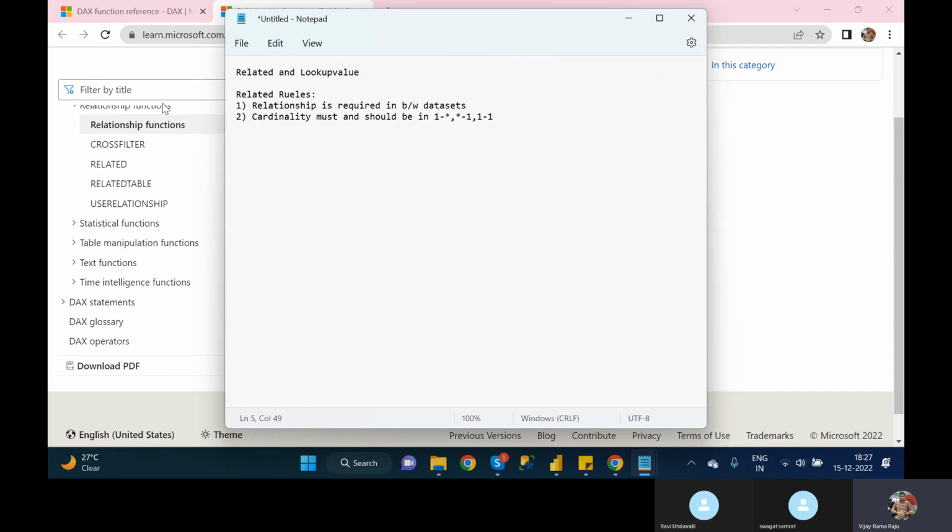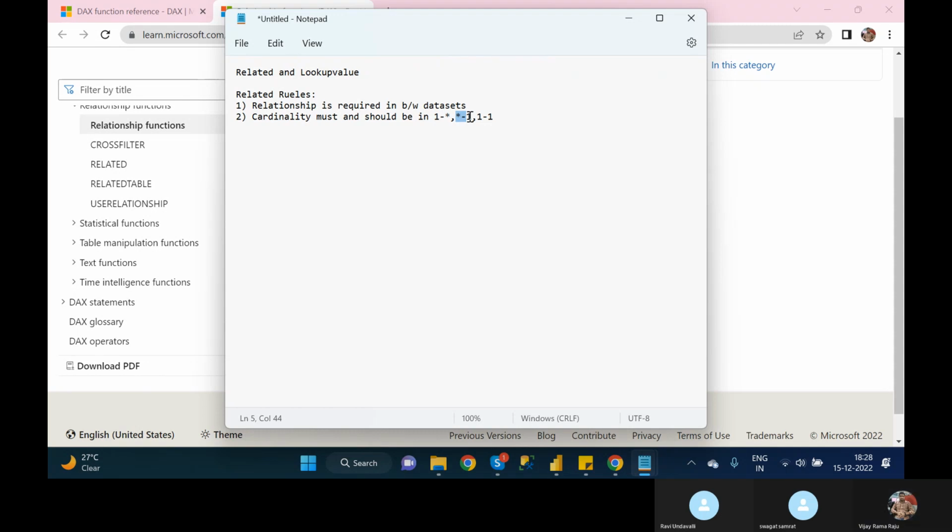Whenever the relationship is there, then only the related function will work.